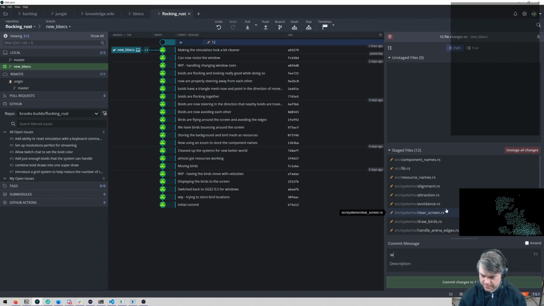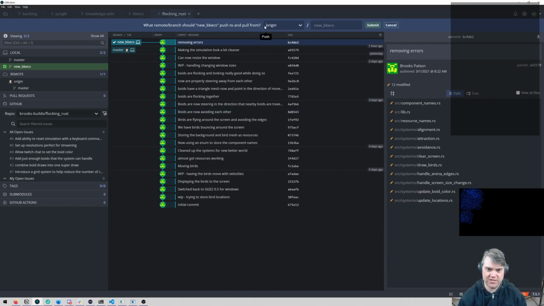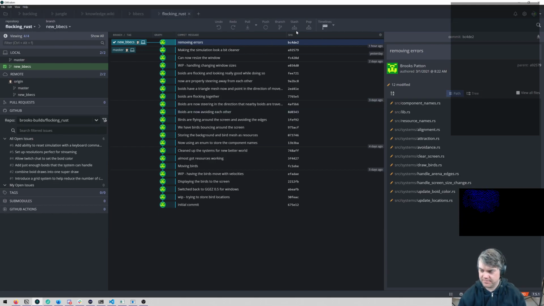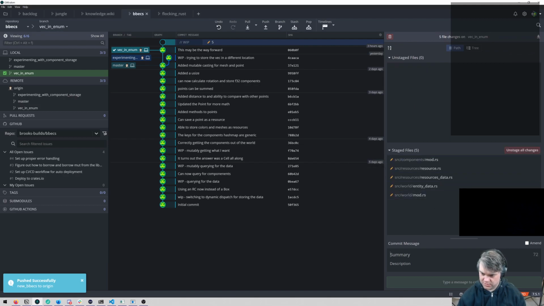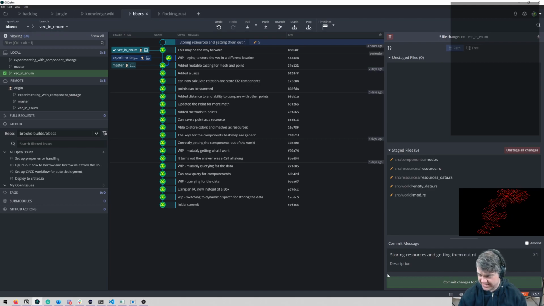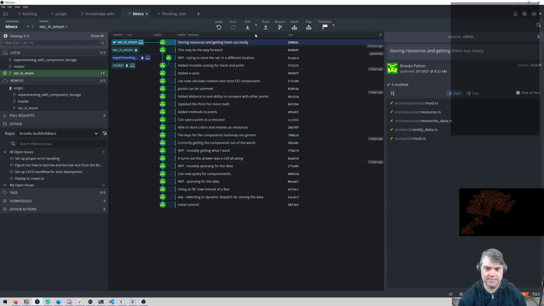Okay, so removing errors. It's not really much that I'm pushing in there. The big stuff that we're doing is in BB ECS. So we are storing resources and getting them out nicely. All right, I'll push that up.